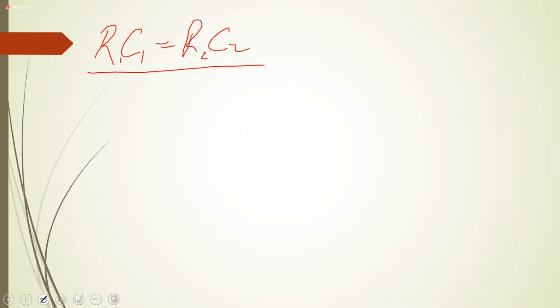If the capacitor voltage must remain the same, what is it? The RC product. Thank you. So if the voltage is the same, then R1C1 must equal R2C2. We said this earlier. Agreed? Yes, sir. If we want the current to increase by a factor of 5 without changing the capacitor voltage, what do we do?